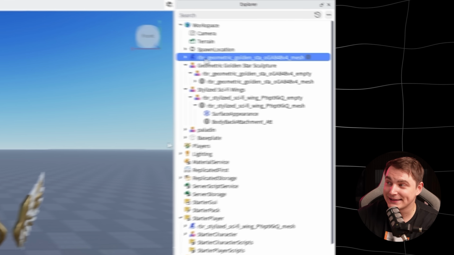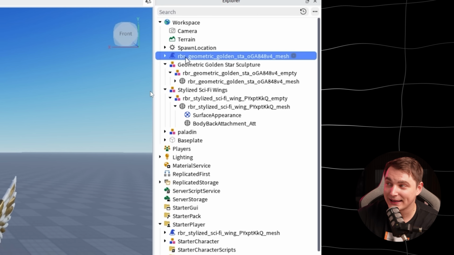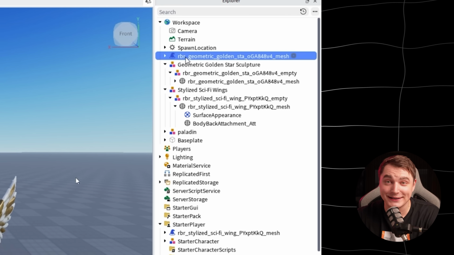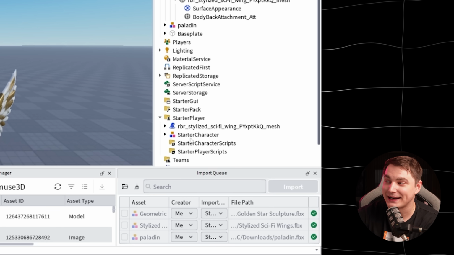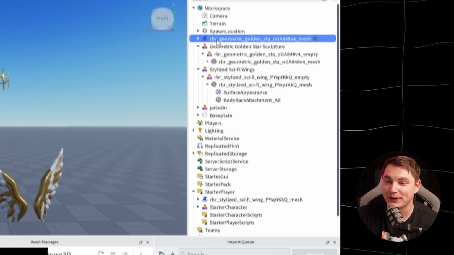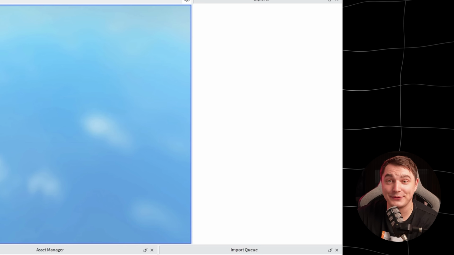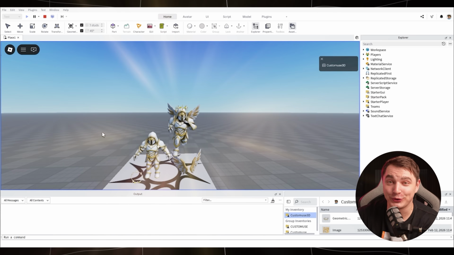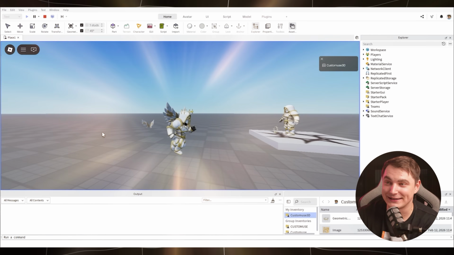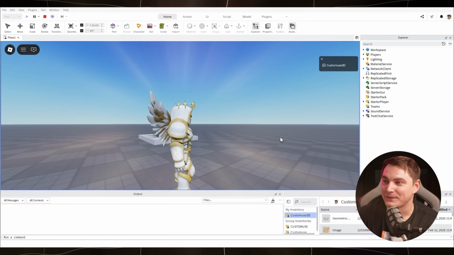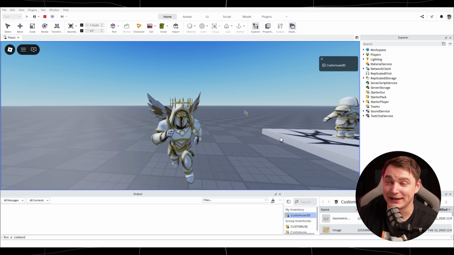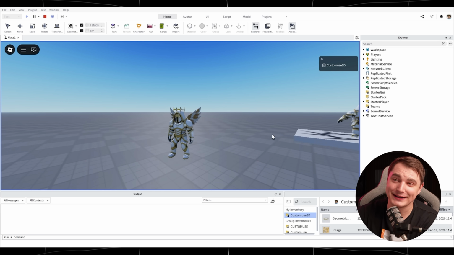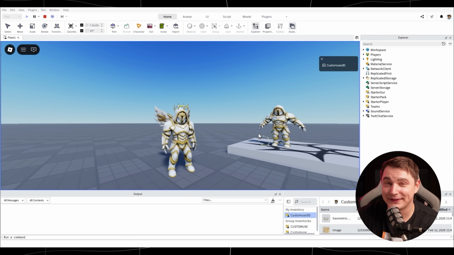Now your accessories will appear as hat items in the Explorer, and you just need to drag and drop them to your starter character. Just drag and drop them on it like this. And we can actually hit the play button and test it out. How cool is that? Look at this. Oh yeah, there are some wings that I need to remove from the scene. Okay, I think that's amazing. And we were able to create it in a total of around 15 minutes. I think that's really cool.